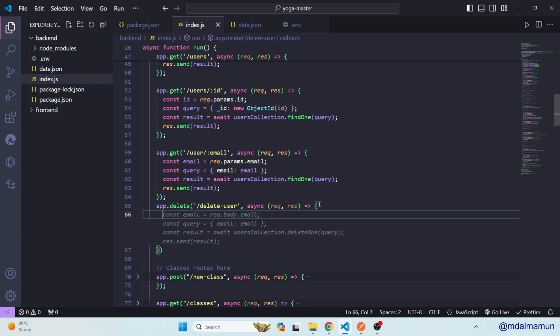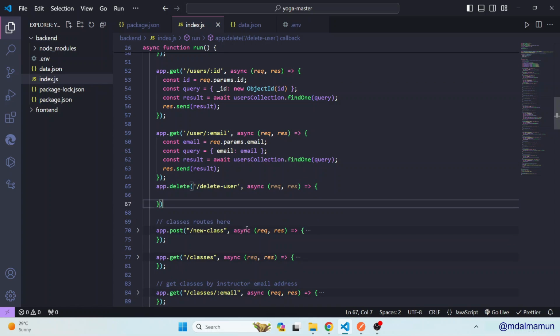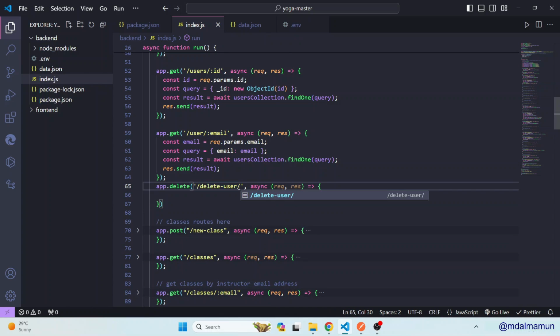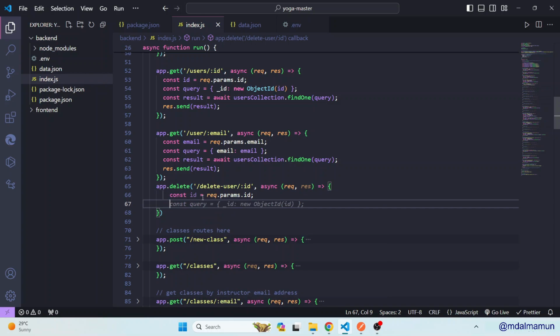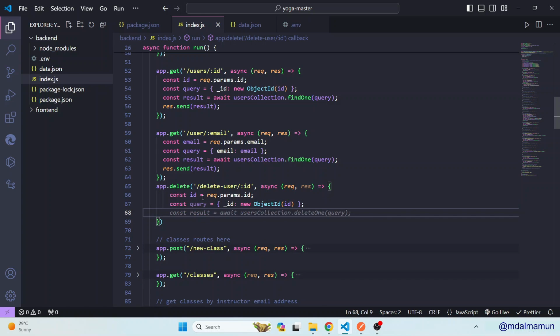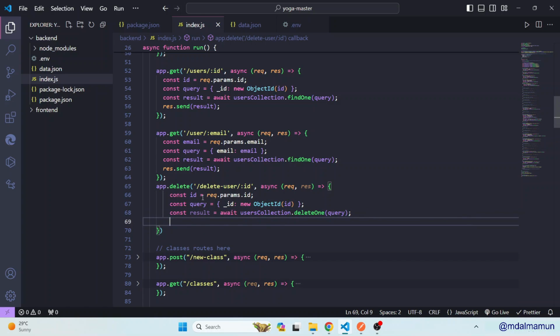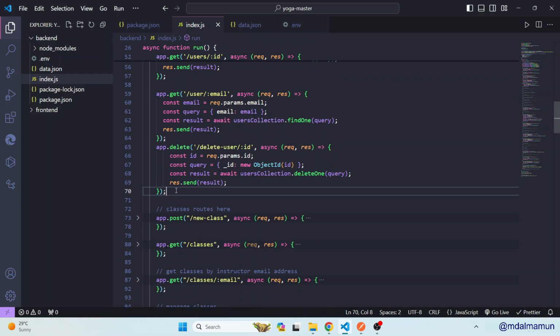Simply we'll delete by id, so here we'll have an id, then we'll define const id which we'll receive from the params, then a query, so const query will be underscore id equal id, and then we'll have to delete one, and finally we'll define the results.